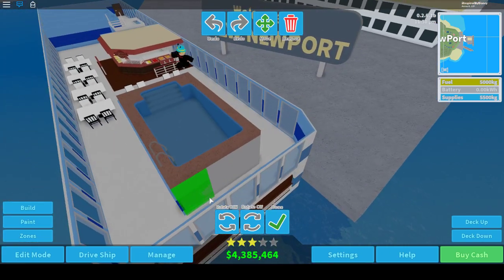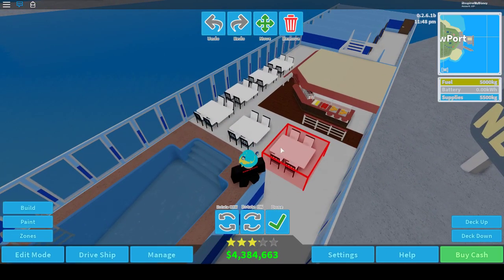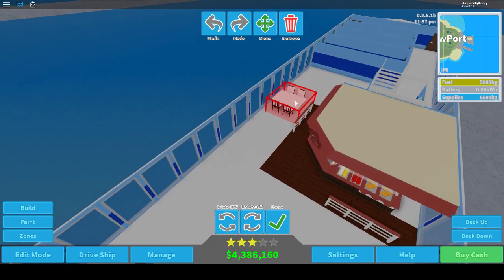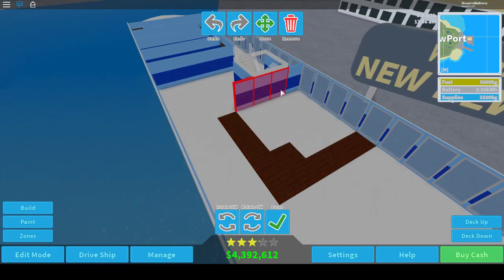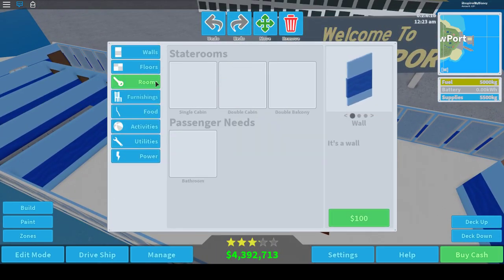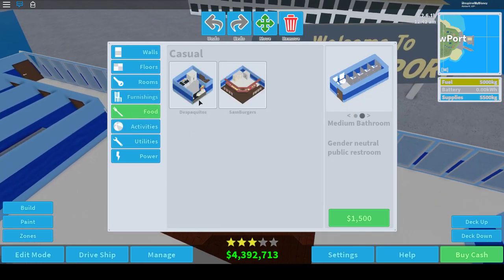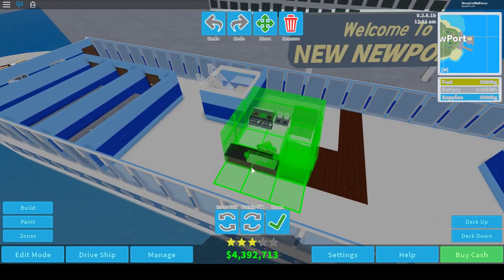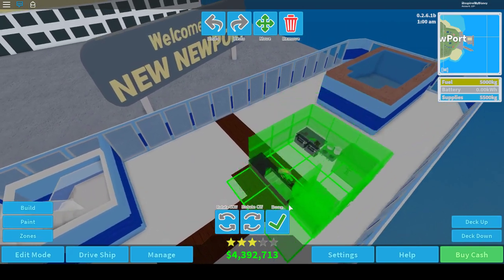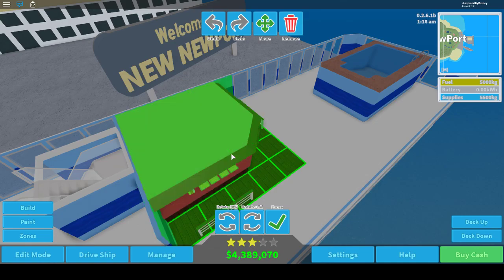So here's what I'm going to do. I'm going to wrap everything around there, delete the tables, and redo this area. Food here. Actually, wait, those are bathrooms. So we're good on bathrooms up here, but I'm going to redo how I had this set up. We're going to work on our dining area this trip.